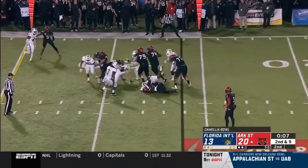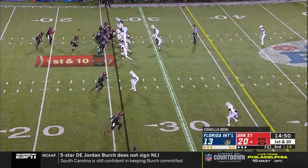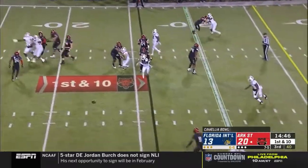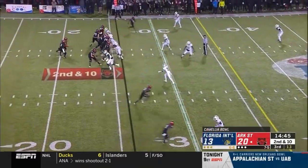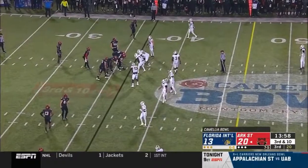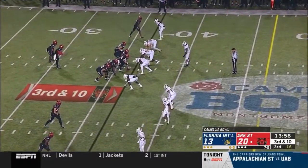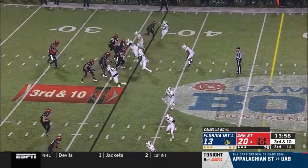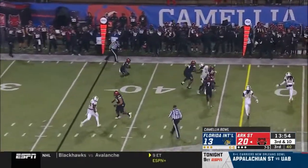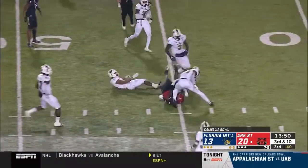It's the handoff to Jones, other than the Omar Bayless down the sideline. But Hatcher's ability to scramble was lethal in the first half. Previous Camellia Bowls have been one-score games. Got one safety deep — he's cheated to the Bayless side of the formation. Murray in the bubble has the first down inside the 50.